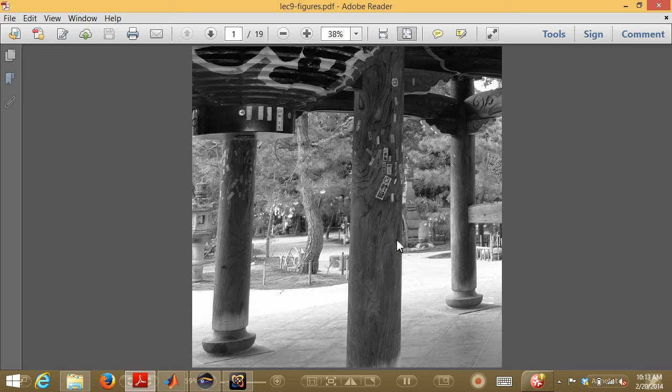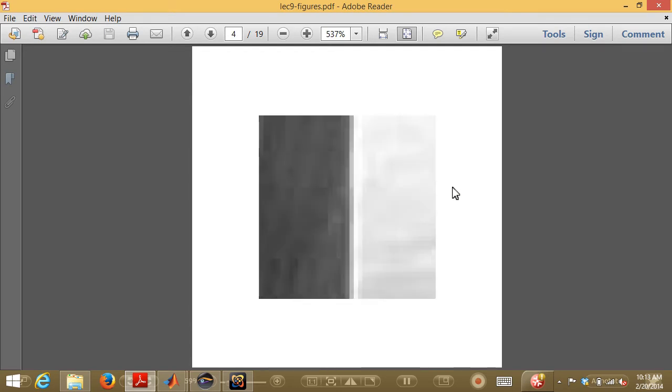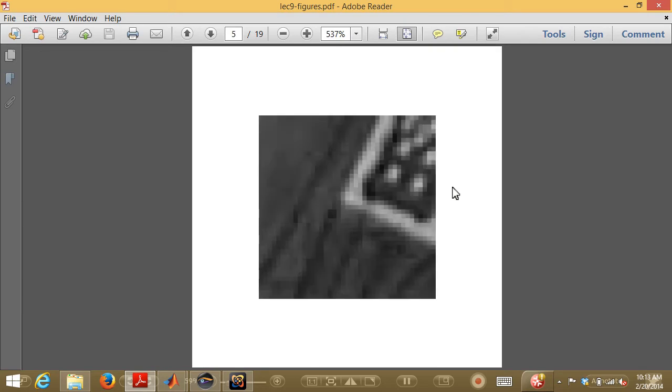And so let me just zoom in on these possible features, right? I'm saying that this is bad because it's basically an empty area. This is bad because it can slide up and down the post, and these two guys here are pretty good. This is kind of zoomed in. This is why these are bad features, right? There's just the post, and there's not enough edgy texture variation to make this a good feature. Here, there's a nice edge in one direction, but not in the other direction. Here is an example of a good, nice corner, right? I can't slide this box around and get something that will match exactly to this corner, and the same with this sticker.